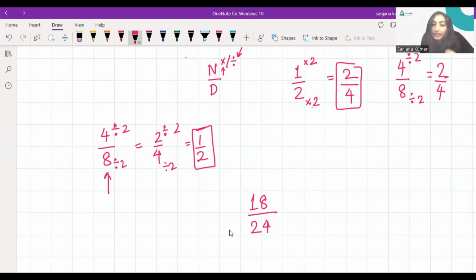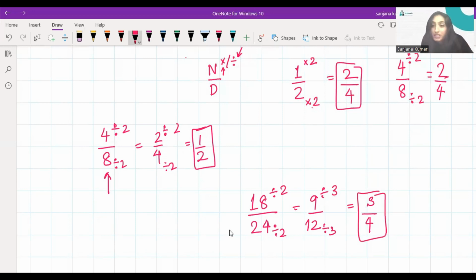I think of a number that can divide both of them. Let us say the easiest one that pops in my head is 2. So 18 divided by 2 and 24 divided by 2. 18 divided by 2 is 9 and 24 divided by 2 is 12. A number that divides both 9 and 12, 3. So I pick up 3 and I use it. I divide 9 divided by 3 and 12 divided by 3. 9 divided by 3 is 3 and 12 divided by 3 is 4. And now if I think about it, there is no number that divides 3 and 4 both. That means 3/4 is the simplest form or the lowest term for 18/24.